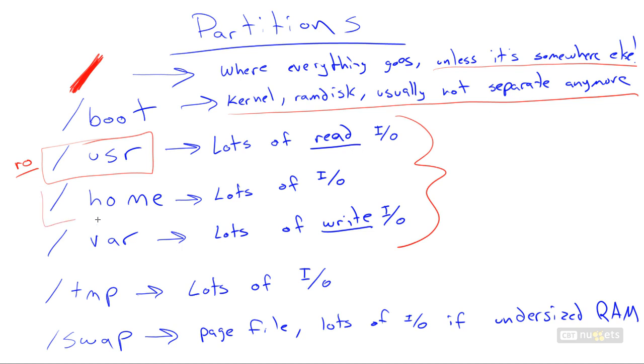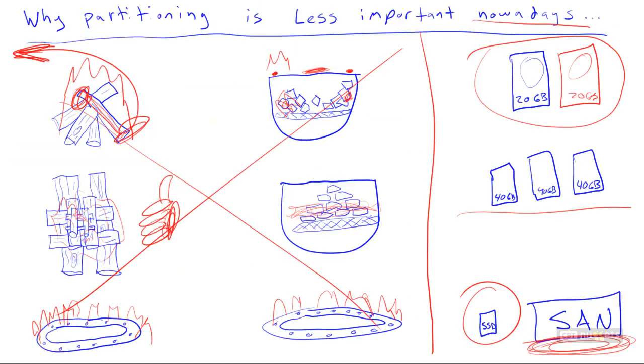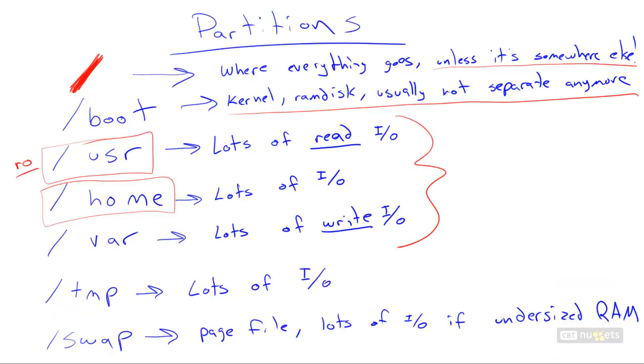Now, the home partition, or home directory if you don't have it as a separate partition, gets lots of I/O. It gets lots of read I/O and lots of write I/O. So this is something that you would generally put on its own drive. Back here in my other slide, we may dedicate this entire drive to the home directory where users' files are stored, retrieved, saved, and configuration files are all managed constantly. Lots and lots of disk I/O in the home partition, so sometimes that would be a separate disk altogether.